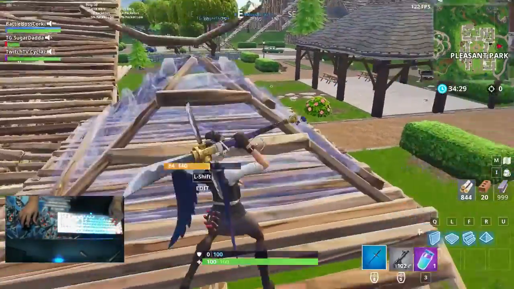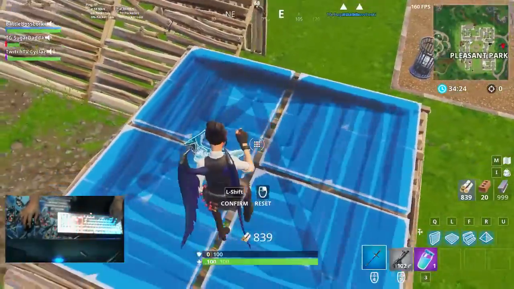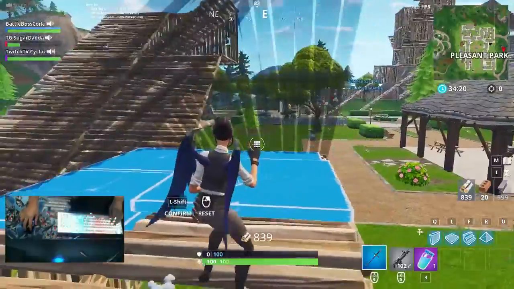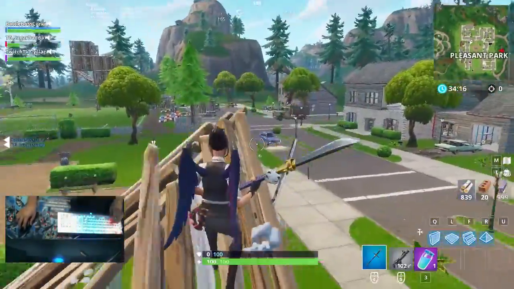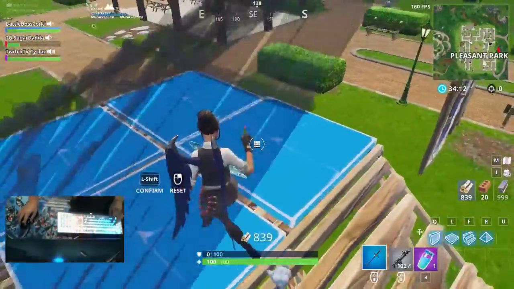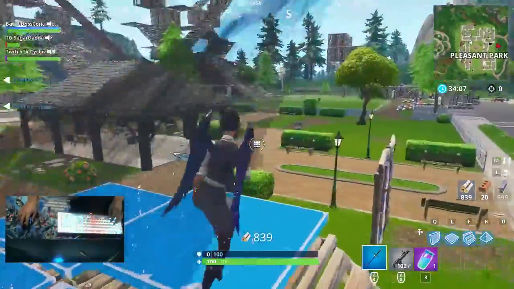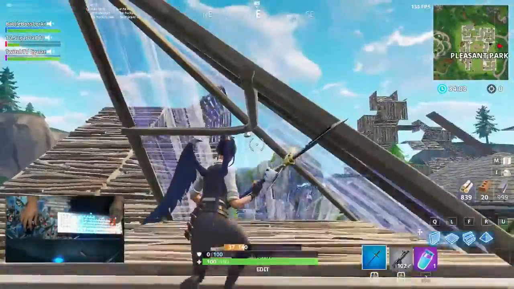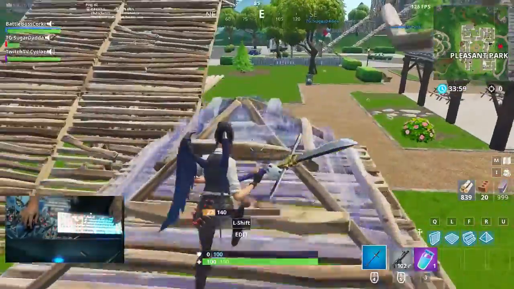Alright, so roofs. Roofs are as simple as they can get. There's all different kinds of edits. The most common one is when you're trapped in a box, you edit a single tile, and it'll do an archway or a little triangle towards the direction in which you edited it. If you press it this way, you can see it lifts up, right? And it gives you a preview as to how the structure is going to be. So it's going to move towards that direction. Same thing for that. See? It just keeps switching directions.